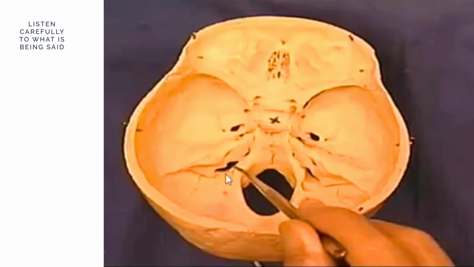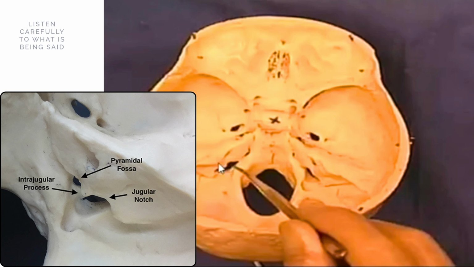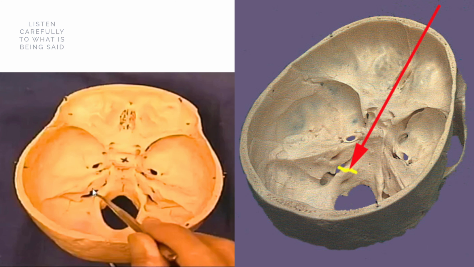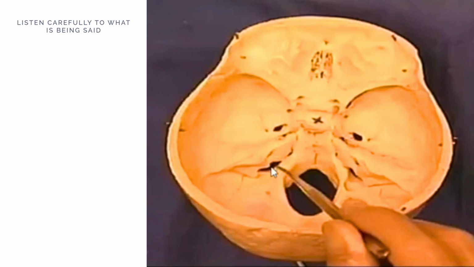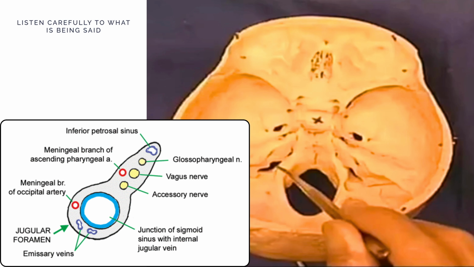Okay. Then this foramen is, in fact, a big foramen. It's divided into three parts. Here you find the jugular notch for the inferior ganglion of the glossopharyngeal nerve. Here is a notch, and through this foramen there will be three cranial nerves that will emerge out. You know that the 9th, 10th, and 11th nerves will emerge out through the middle portion of this jugular foramen.